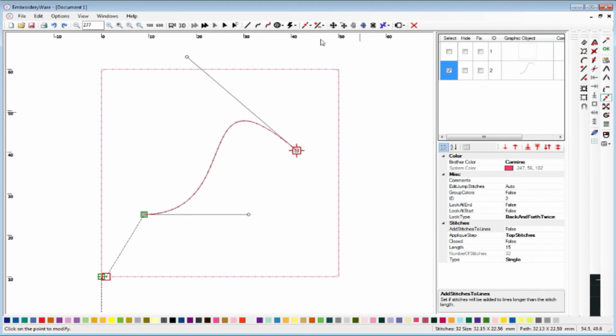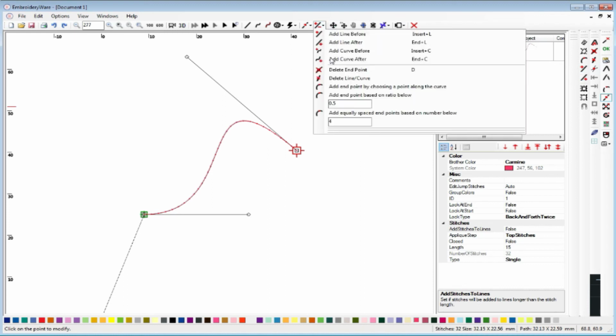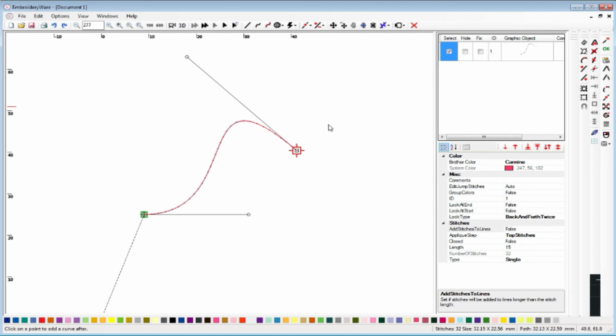Now let's say you say, okay, I'm done. I want to add to this curve because I really didn't finish. I want to do some more things. You can add to the curve by selecting the curve and then using the add buttons here, which would add lines, which are also here. Or let's say we want to add more curves. There are two different ways to add a curve. If we add a curve before, it will allow us to put a curve before the green start point. If we want to add a curve after the stop point, we choose that. So let's do a curve after. And we click the curve.